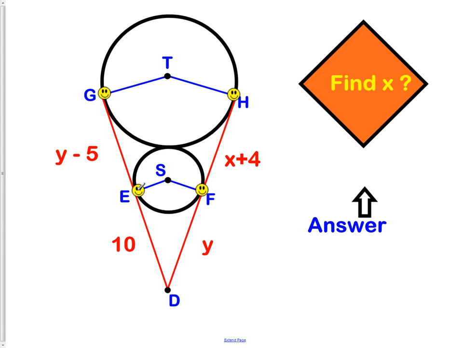That information is crucial, because one of our theorems we just learned tells us that since DE and DF start at the same endpoint, they both start at D, and they're both tangent to the same circle, Y has to be 10.